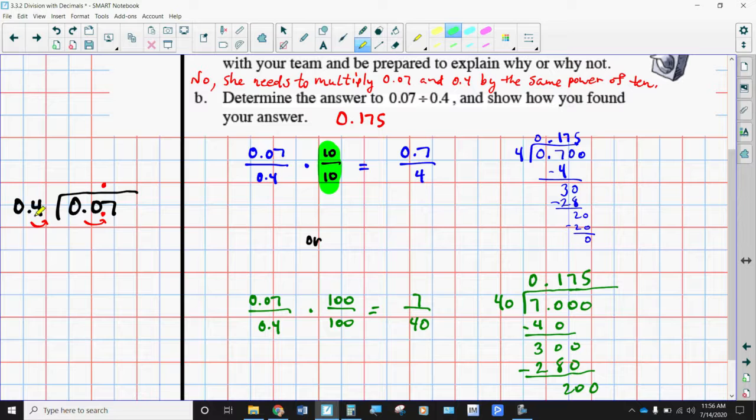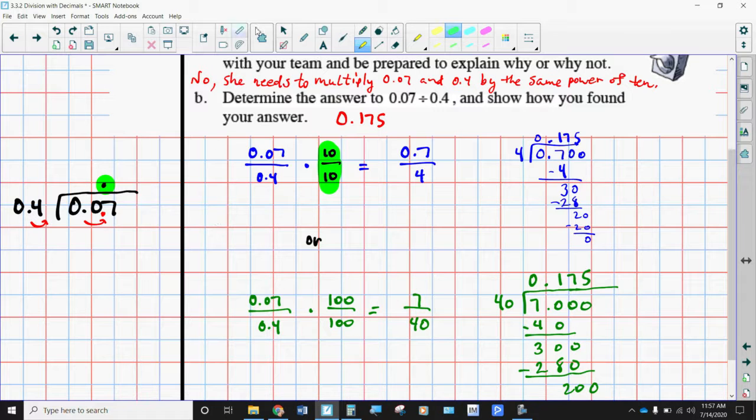You're essentially multiplying this times 10 and this times 10 to get your decimal lined up in the appropriate location. So there is a reason why we do what we do. Now, when I was in grade school, we just did hundreds and hundreds of these problems, and our teacher said, you just do it. Just move it to the right. However many times you do it here, do the same thing here. They never explained to us the logic behind why we would need to do it and why that makes this division problem the same as this division problem, or this one the same as that one.